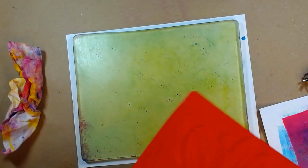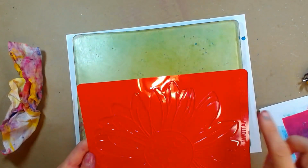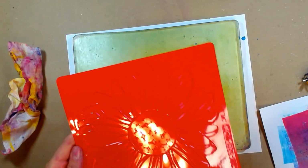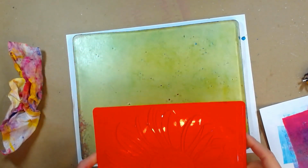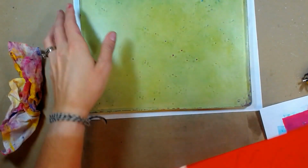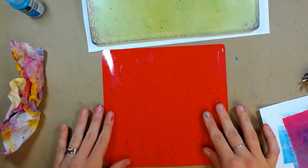So he looks like this. I guess you could feasibly do the back side, but then you would kind of end up with a big square, which is still doable. So that might be fun to try one day. But we're going to use the actual raised side of it, and I'm going to scoop my plate up just for a little bit so you can kind of see what I'm doing. So this is our rubbing plate.